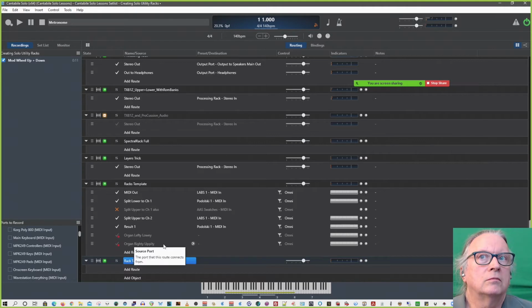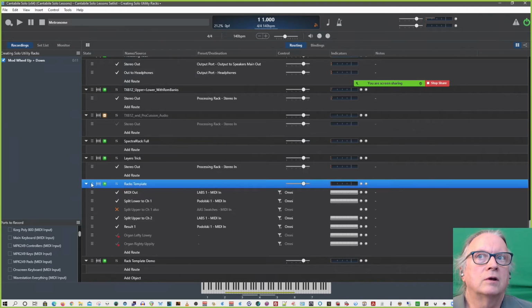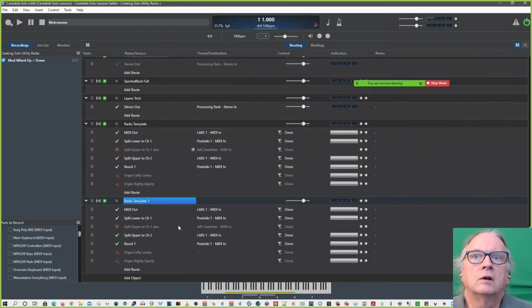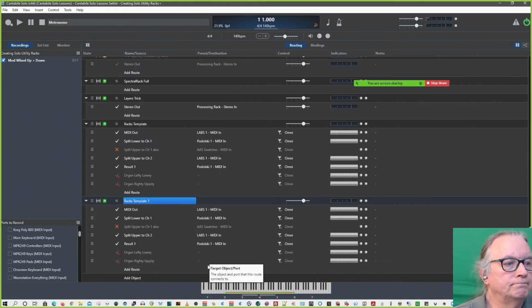So you can load those in though by copying and pasting out of a song. If I do a copy and paste, and I think I have to click here to do that full copy. Let me get rid of this one, and I just paste, and now I get the assignments. So I can copy and paste from one song to another, and retain my assignments. Got it? Because if I just want to start fresh, then I simply open the template as my base.